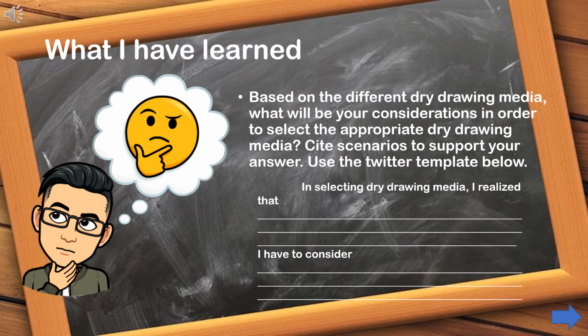On the what I have learned part. Based on the different dry drawing media, what will be your considerations in order to select the appropriate dry drawing media? Cite scenarios to support your answer. In selecting dry drawing media, I realized that. And I have to consider. You can put your answer on your answer sheet.